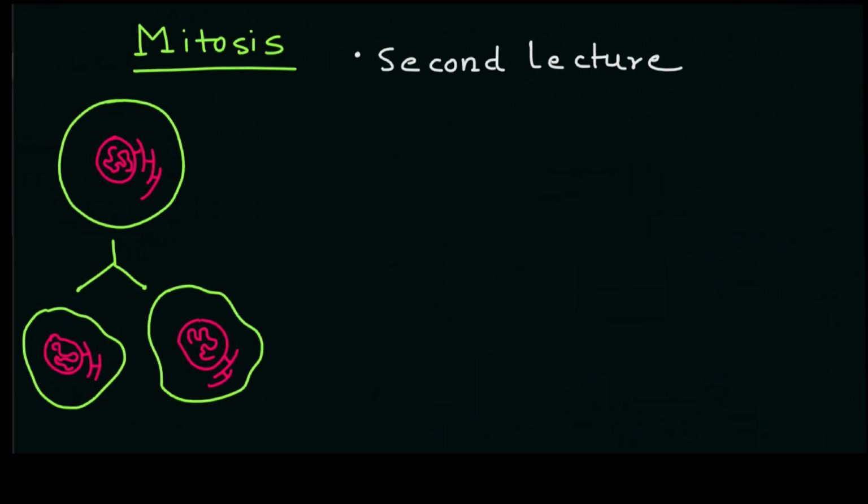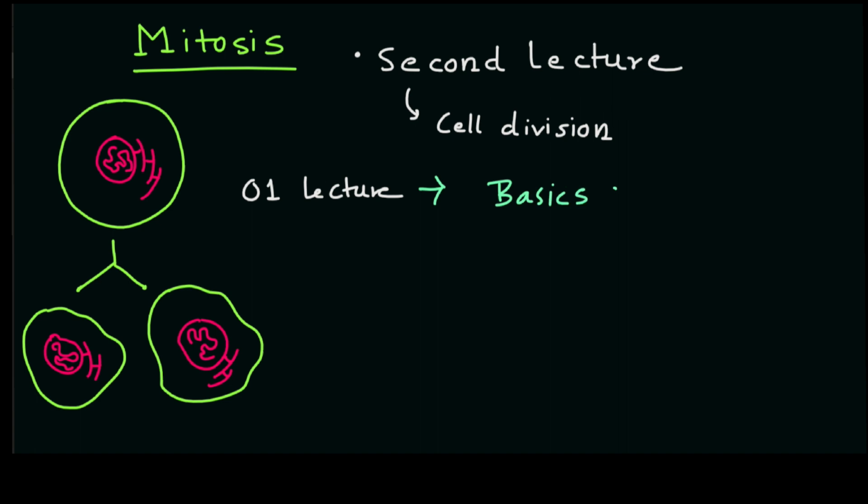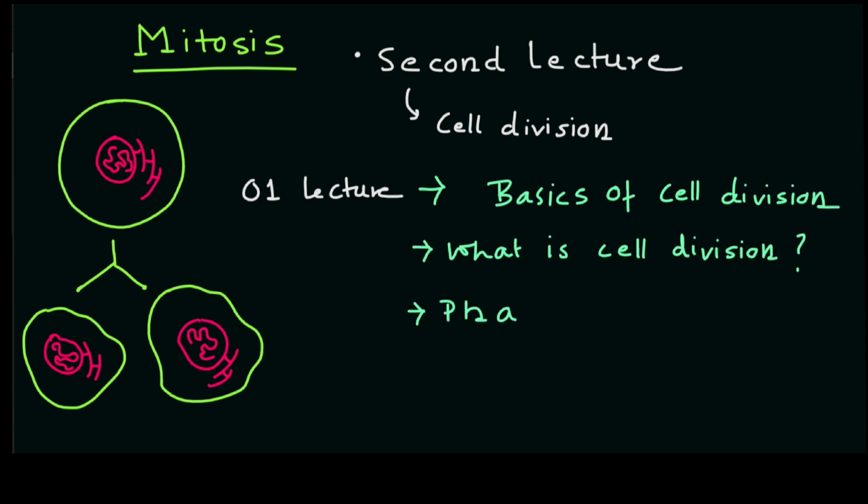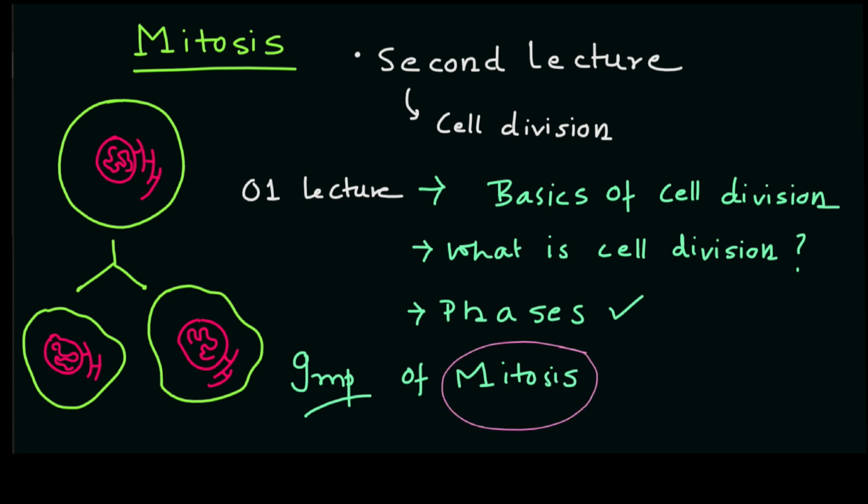We covered the basics of cell division and mitosis in the previous video. We have discussed basic points such as what is cell division, why it is important, and what are the different phases of mitosis. We have also talked about how mitosis is important in pathophysiological conditions like cancer. This video will go over the interphase of mitosis.